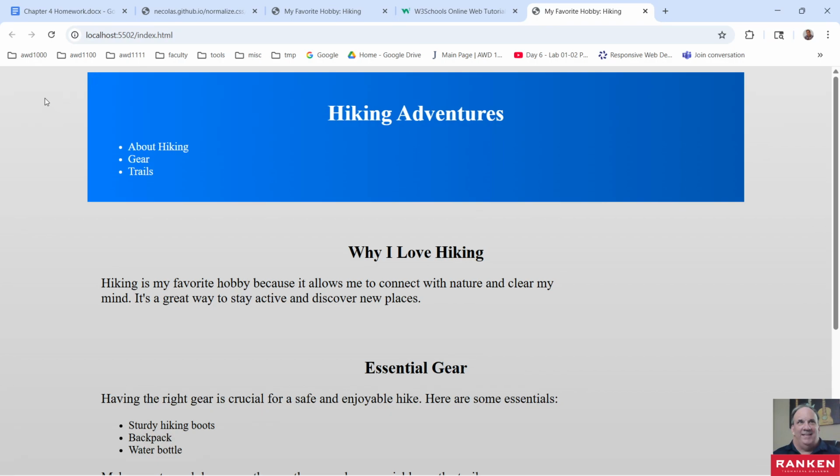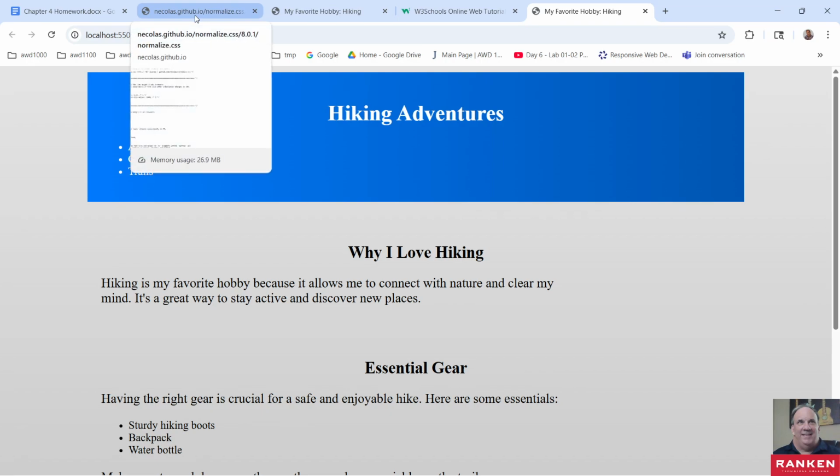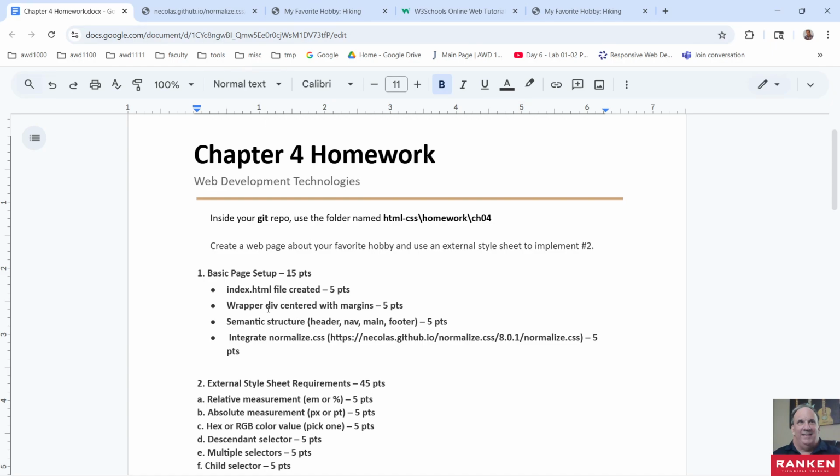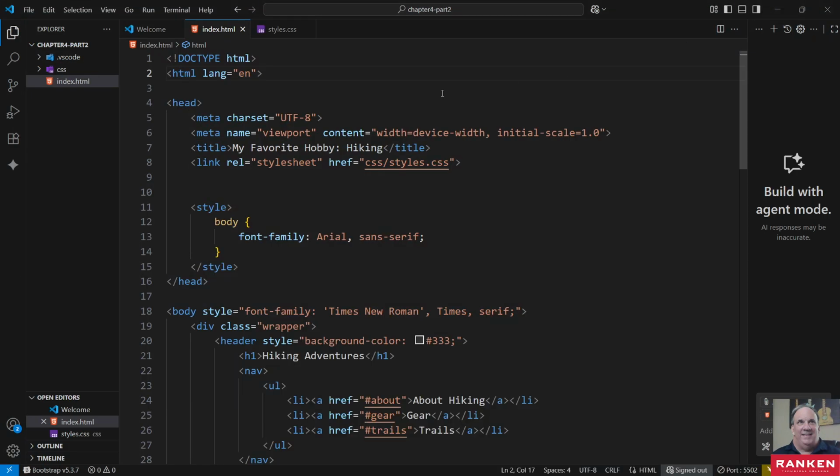One thing you do notice is you see a lot of space on the left and right here, okay? A lot of space on the left and right. So we're going to use that div, that margin, and I'll show you that here. We're going to be using that wrapper div. So let's take a look at that real quick.